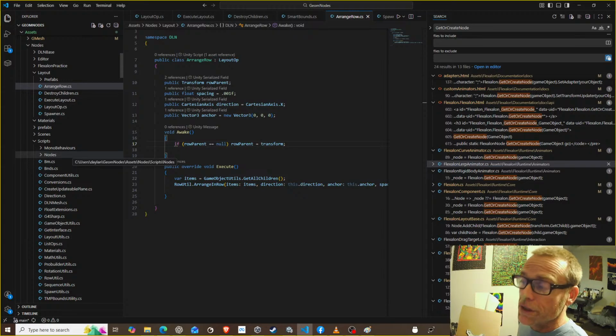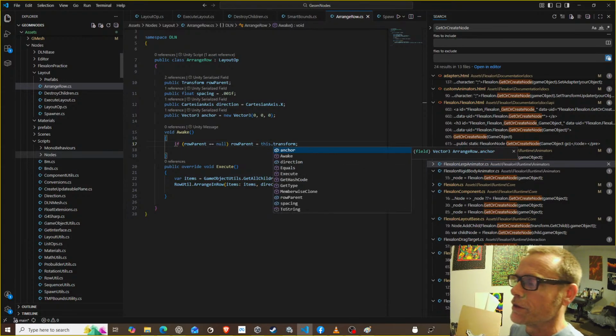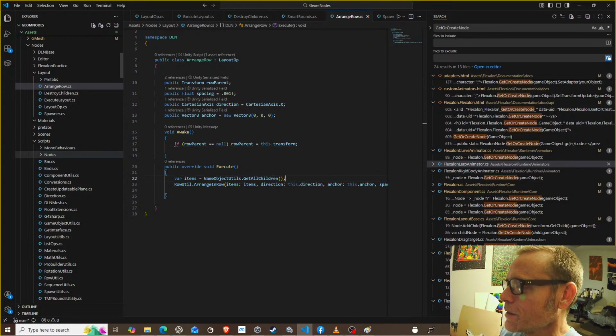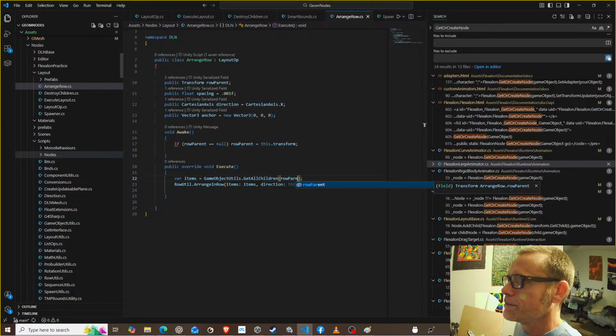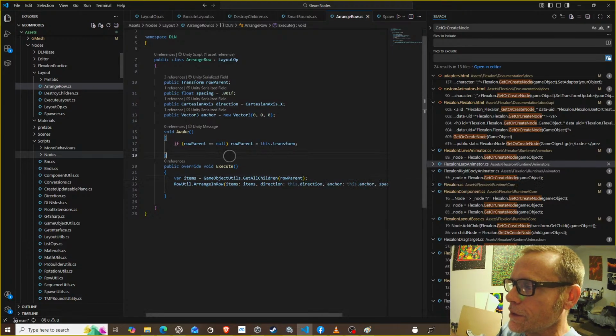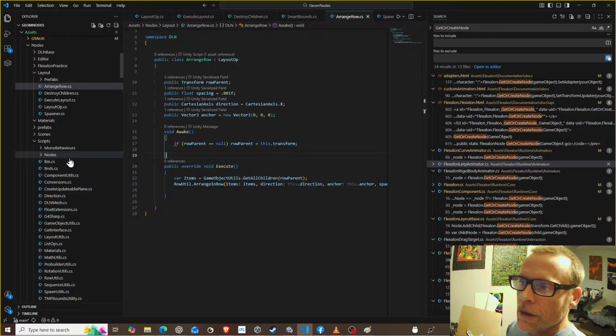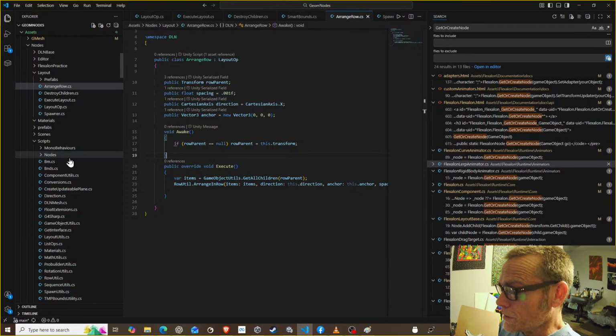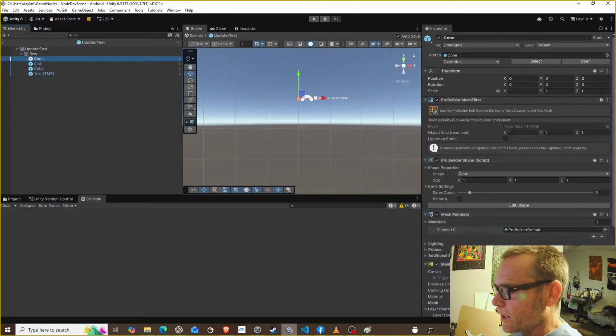In fact, to be really explicit, we'll call it this dot transform. Get all children and row parent. That should still work. But let's test that to make sure it still works before we work on our encapsulate bounds.